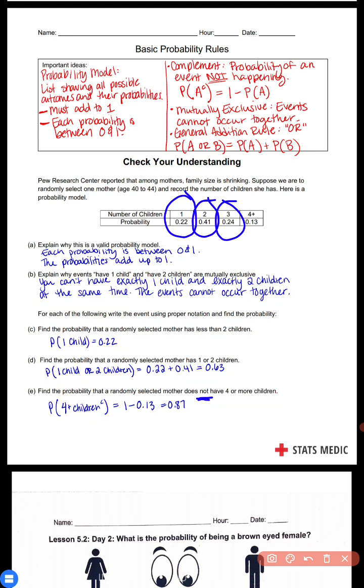is we can say, well, it's everybody but this category that I just X'd out. So what I can do there is I can say I'm going to take 100% of people and subtract out the 13% that fell in that category. Well, what percent does that leave me for everybody else? 87%. And so the notation for a probability involving not will have a little C with it, and that C stands for complement. It means take out this group and see what you're left with.